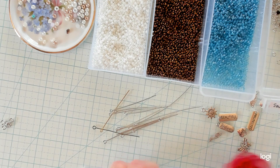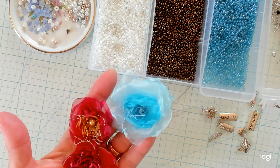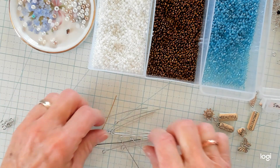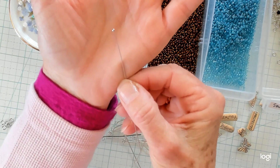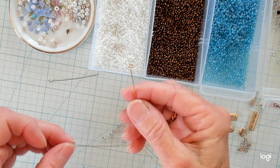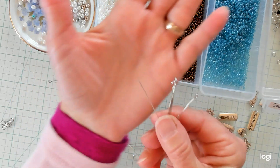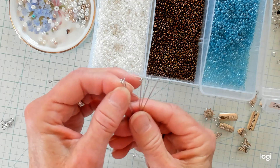We have our pretty little flowers here that we're going to put some stick pins with the little charms on. You will need to pick up some eye pins. Eye pins come in different types — this one has a little ball on the end, so you wouldn't be able to put your charm on it. They come in different colors: gold, antique, and others. You can find them in the jewelry department at Hobby Lobby or Joann's, or order them online. You can also make your own if you have the supplies.